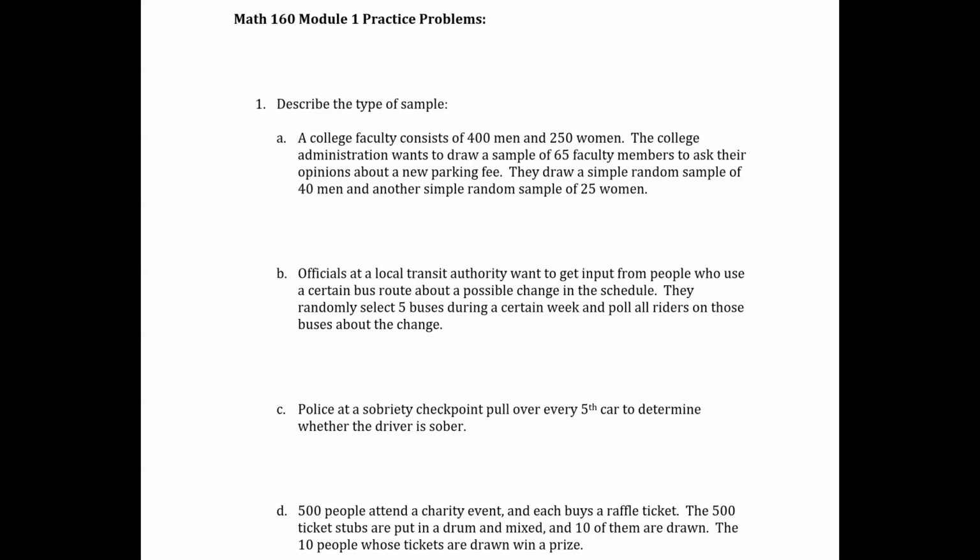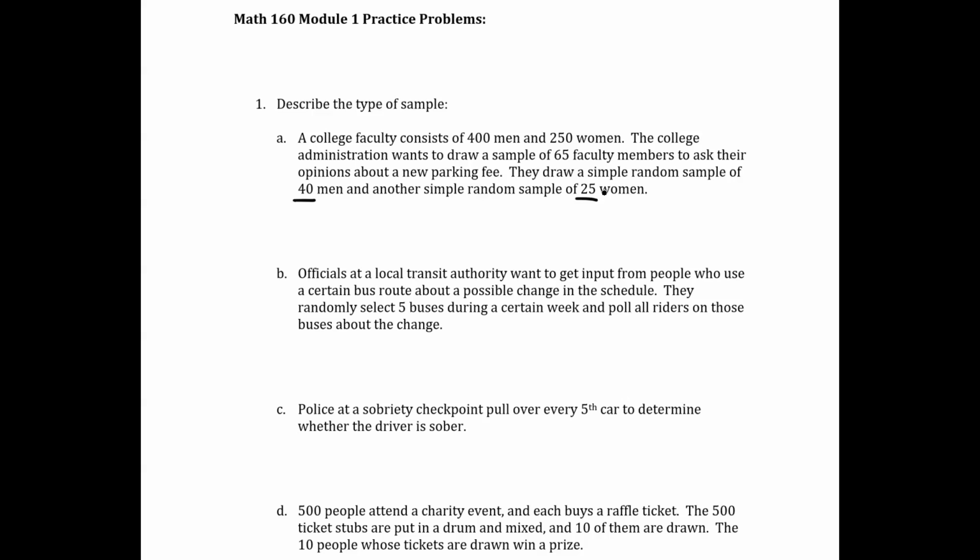Part A, a college faculty consists of 400 men and 250 women. The college administration wants to draw a sample of 65 faculty members to ask their opinions about a new parking fee. They draw a simple random sample of 40 men and another simple random sample of 25 women.